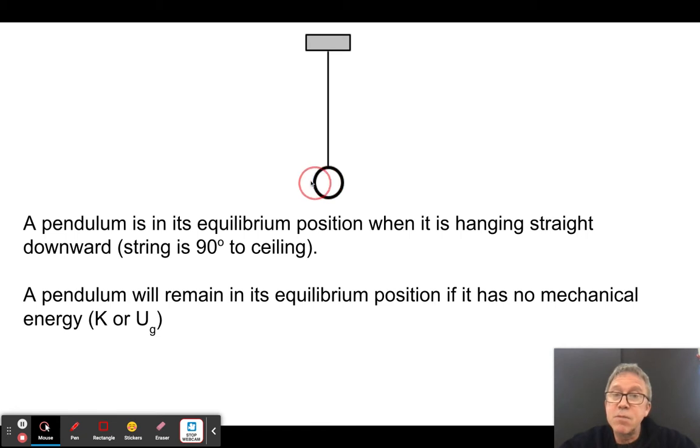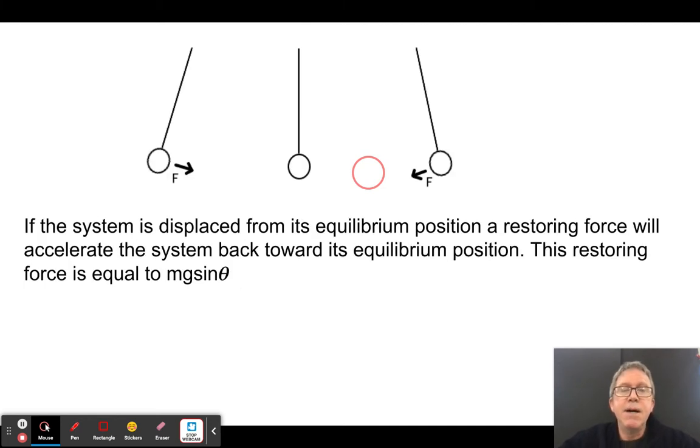Now, if I displace it from equilibrium, just like a spring, it's going to gain potential energy, which will then convert into kinetic and back into potential in an oscillating fashion that is undergoing simple harmonic motion. Like with the spring system, there is a restoring force. What is the restoring force?